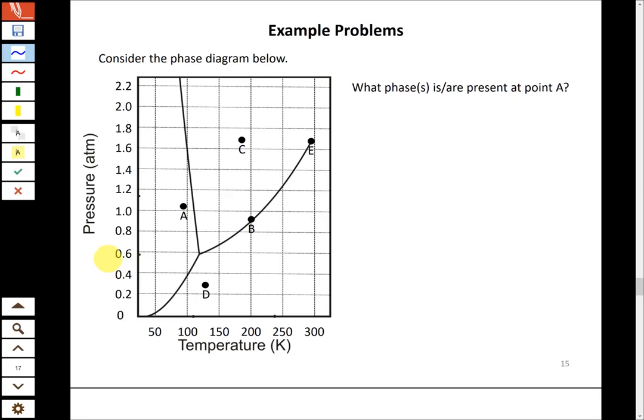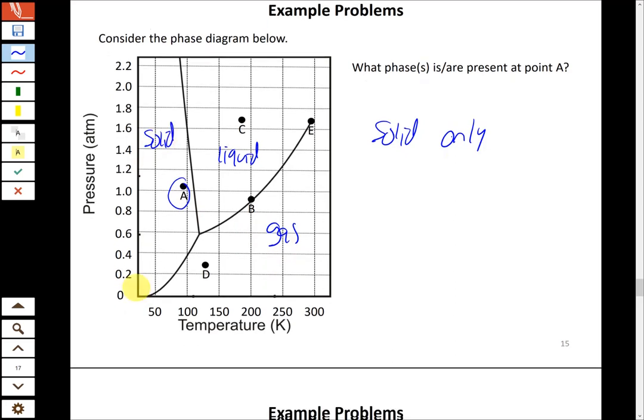Okay, so for this substance here, what phase or phases are present at point A? Okay, so we have different points in the diagram labeled. So to identify this, we have to know that, again, all the way to the left is solid, middle is liquid, all the way to the right is gas. So those are the 3 main regions. Point A is not on the boundary between 2 phases, so that means there's only going to be 1 phase existing there, and it's only going to be solid. Okay, so if you're in a portion of the diagram where you're not along one of the boundaries between phases, then you only have that phase present that is indicated by where you are in the diagram, in this case solid. Okay, so that one was fairly straightforward.